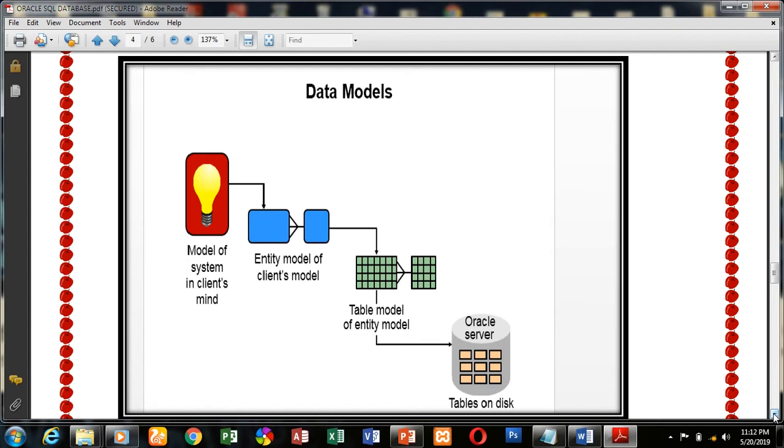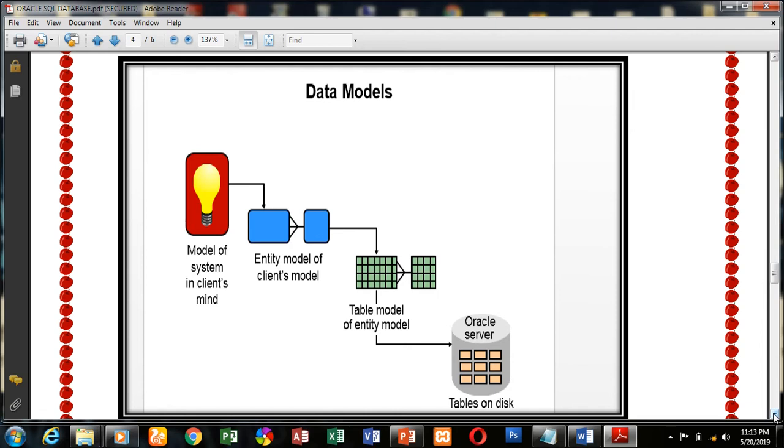From there, we have a model of the system in the client's mind: I want an automated system to manage all my records, all my customers, all my purchases, and all my sales. That's great. So we are going to model it as an entity model, or table model.